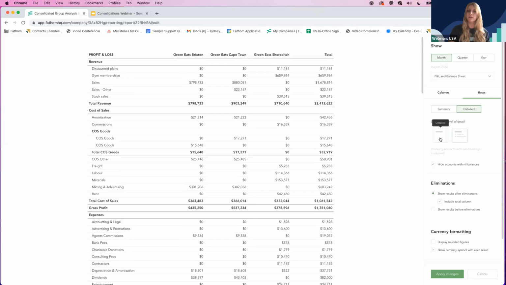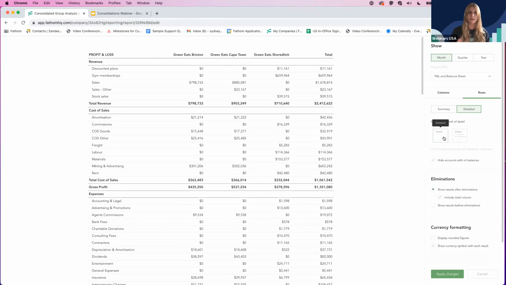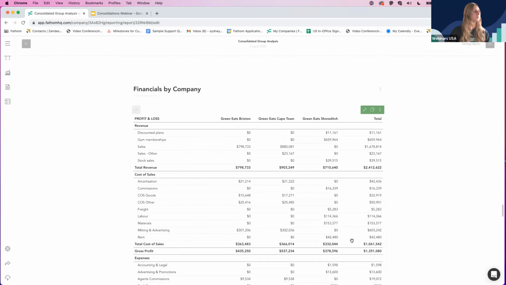It might be important in your meetings or when you're building your reports to see everything that is going into your financial statements, but you can also break it down and move it down a little bit with that detail and just have that heading if you don't need to see everything, because you know what companies are being consolidated. Of course, apply those changes.